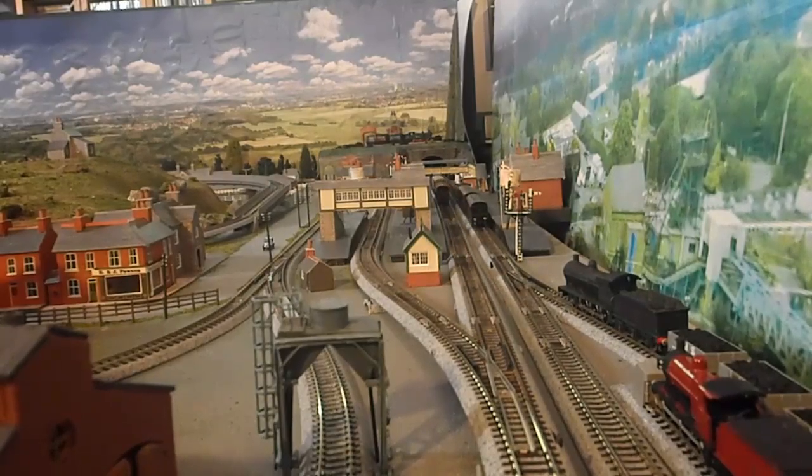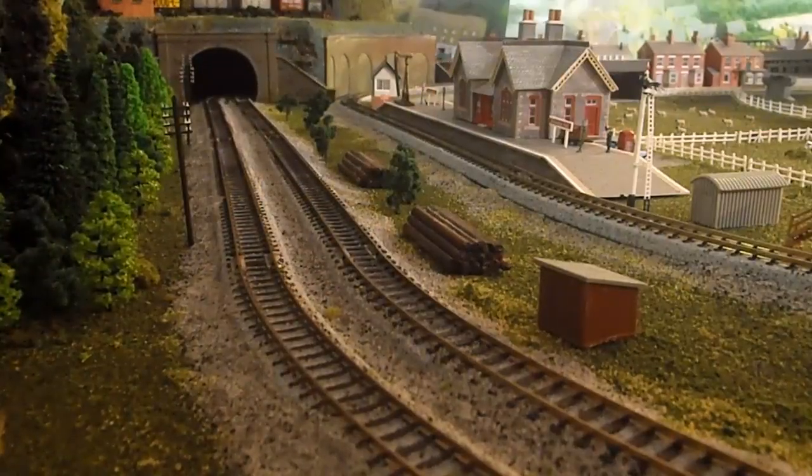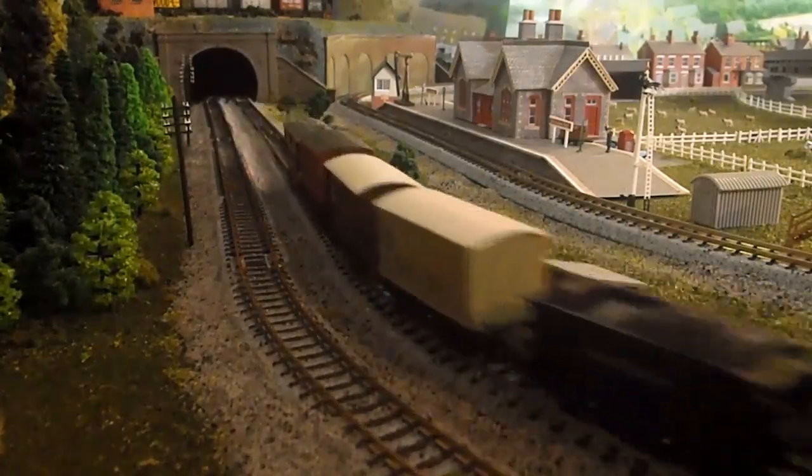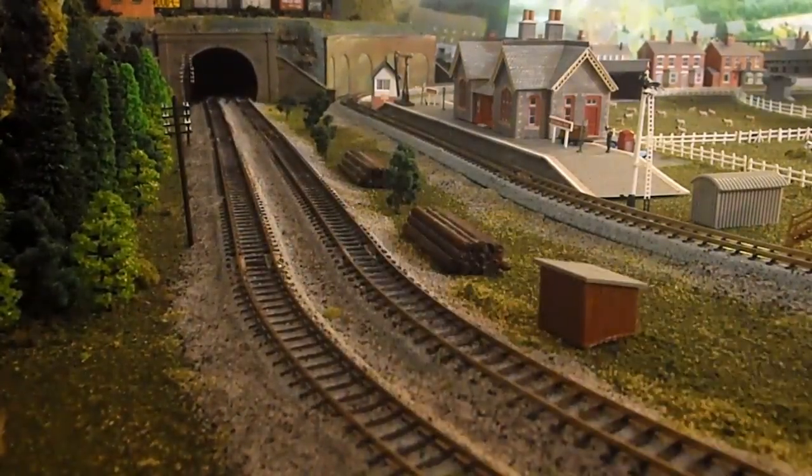It's all plastic and everything, so it's extremely light. It couldn't pull anything up the incline until I put the bullfrog snot on it, and now that I've got the bullfrog snot on it, it pulls better, but it's not a great puller, and it doesn't have very good pickup now. Oh well, there you go.